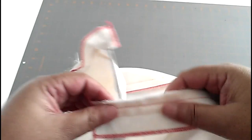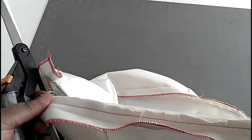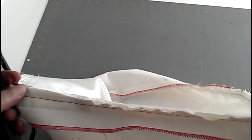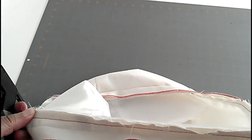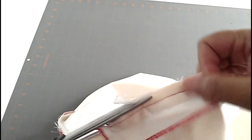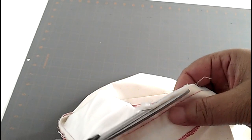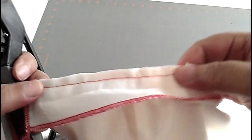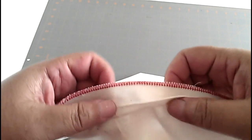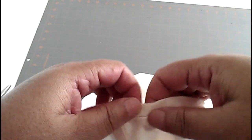So I'm going to just trim some of my seam allowance, and I'm just comfortable with 3/8 of an inch. You could do your seam allowance at 1/4 of an inch, and then maybe you wouldn't have to trim anything off. And I'm not going to trim too much off. I want a nice size seam allowance. I just don't want as much as I have. So you're just trimming off a little. And then that way, when it folds over, of course I have to press it, it won't be all bunched up in there.